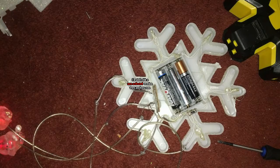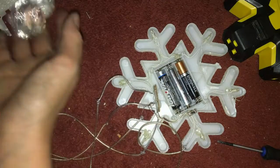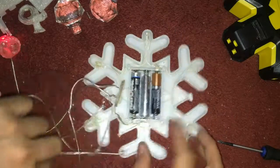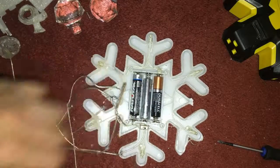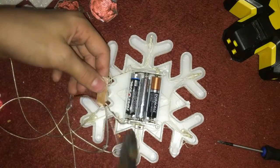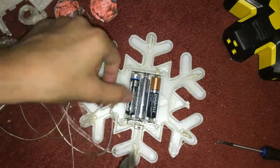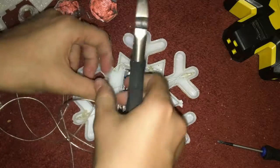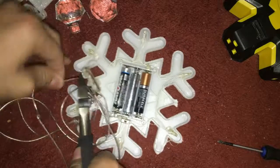Or to add to my pile of garbage. Let's see here. It's fine though. Cut off the right wires. Oh, cut off all the wires. We'll use a little snowman one day.